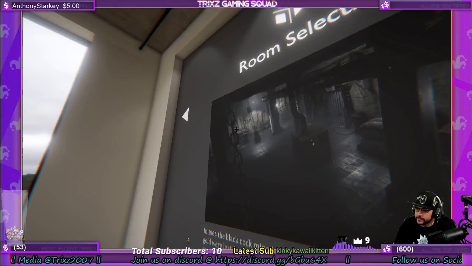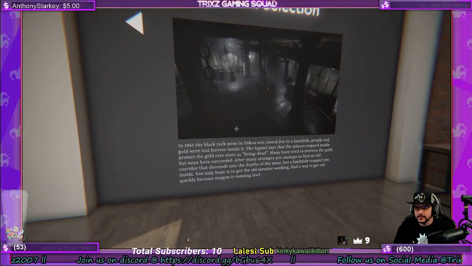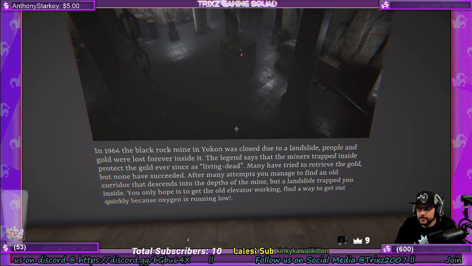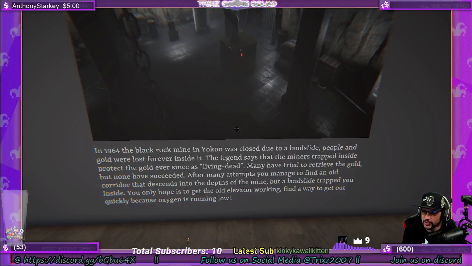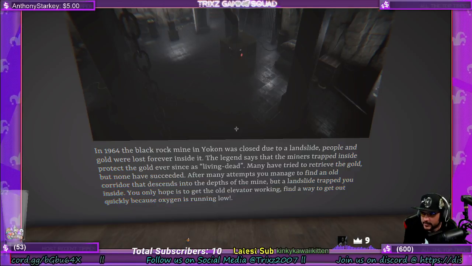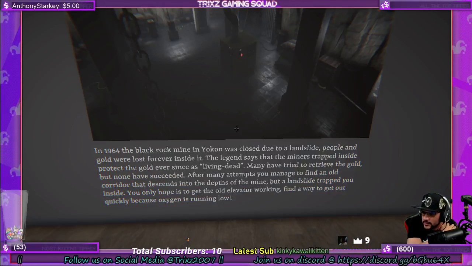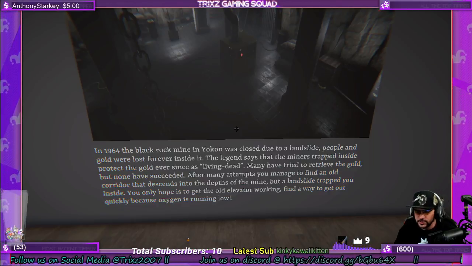Okay, so here we got the mine. Oh, wow, look at this. Got a nice little description here. In 1964, the Black Rock Mine in Yukon was closed due to a landslide. People in good were lost forever inside it. The legend says that the miners trapped inside protect the goat ever since as living dead. Many have tried to retrieve the goat, but none have succeeded. After many attempts, you manage to find an old corridor that descends into the depths of the mine. But a landslide traps you inside. You only hope to get the old elevator working and find a way to get out quickly because the oxygen is running low.